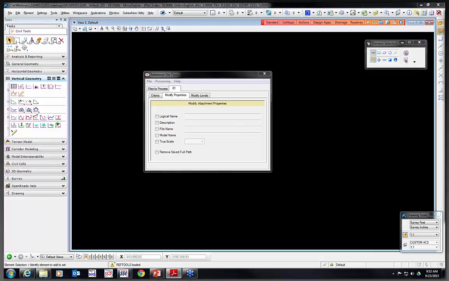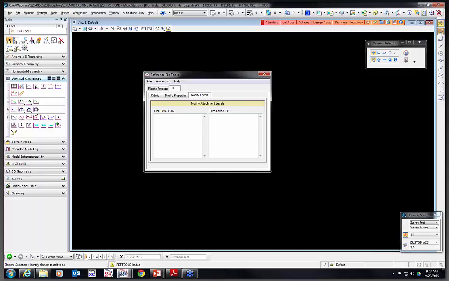So there's 6 different properties to update or modify. There's logical name, description, file name, model name, true scale, and then remove full path. So if we wanted to modify the logical name, we could change it to webinar.